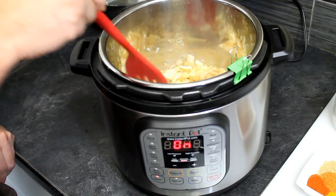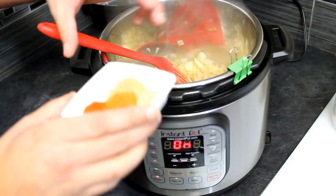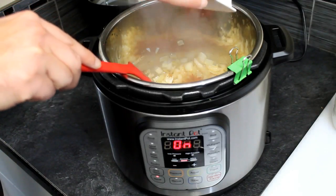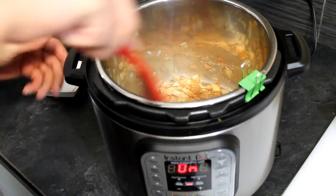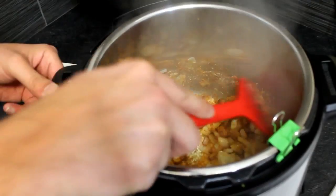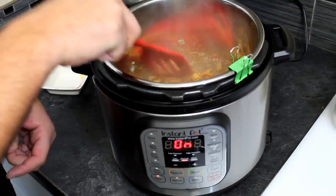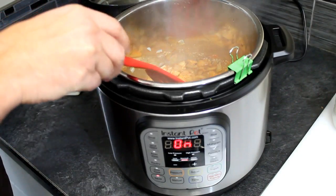Okay, so the onions are translucent. We're gonna add the spices now. Look how beautiful that is. Alright, so we're gonna cook the spices a little bit, and that brings out the flavor and also integrates it into the oils that are in there. And it smells amazing now. It already did because I like the smell of sauteing onions. There we go, so nice and dry.